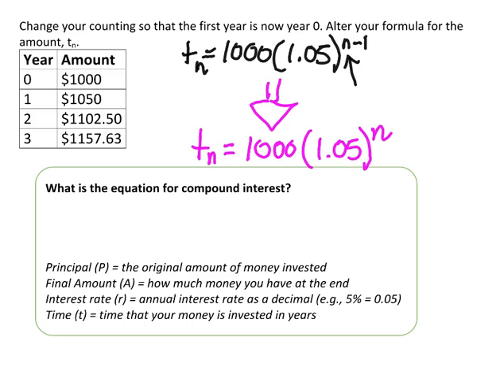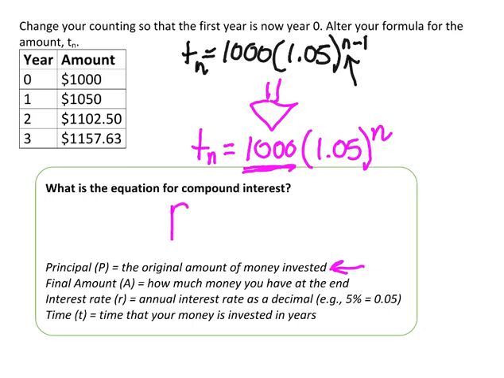All right, that brings us to our equation for compound interest. So we don't use the symbols that are familiar to us in discrete functions in financial math, but the equations are based on the exact same math. So it just looks different, but it's the same underlying math going on. Notice that this thing out here is how much money you started with. That means it's the principal. So we call the principal, the amount you initially invested, P.